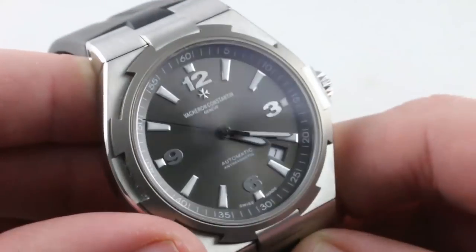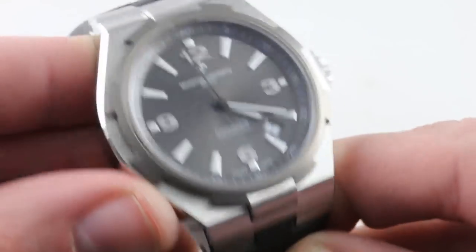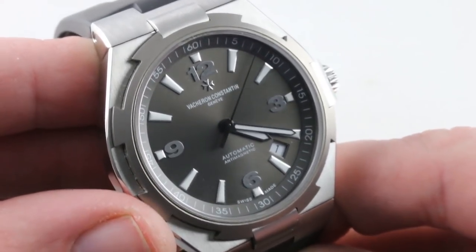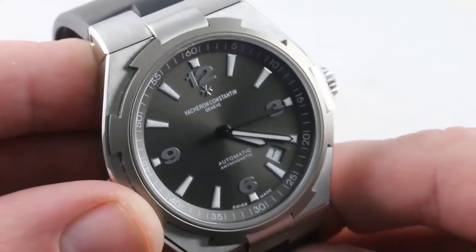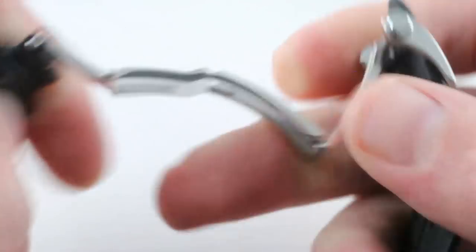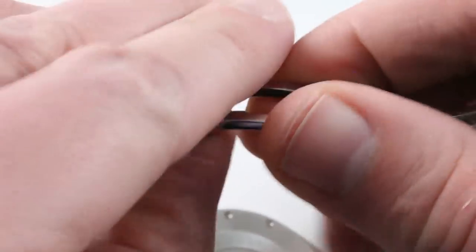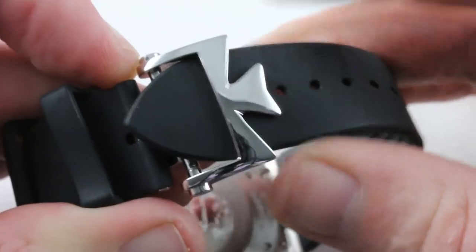Let's score this one. In its favor, the Vacheron has a lot going on. First, absolute value — there's no contest. This is a watch that sold for $13,000 when new, and it hasn't been on the market since 2015. Today they're pre-owned between $10,000 and $11,000, which means this is easily the choice if you're looking to maximize your dollars. Right now this watch sells for about 39% of the high-end 5167 production cost. So you could pay $28,000 for a 5167 pre-owned; this timepiece, about $11,000 worst case. Also, superior strap — the strap is just better on the wrist. It has more hollows on the underside to vent the wrist, and it has a clasp that allows you to quickly and easily size it using nothing but a screwdriver. The clasp itself feels more substantial than that on the Patek Philippe, and it's also more handsome. For these details, advantage Vacheron.